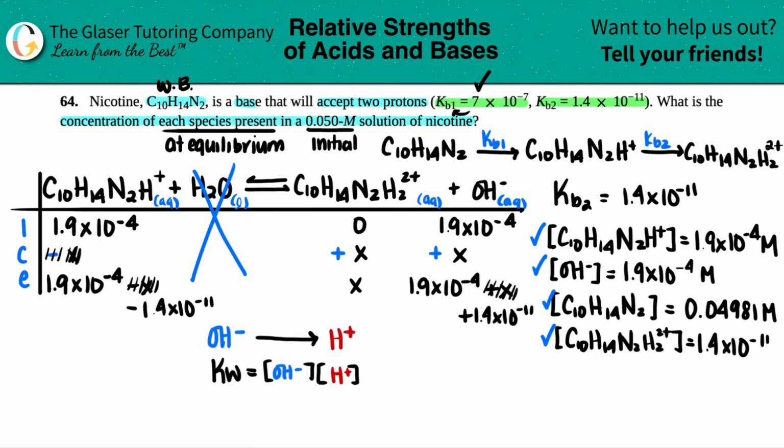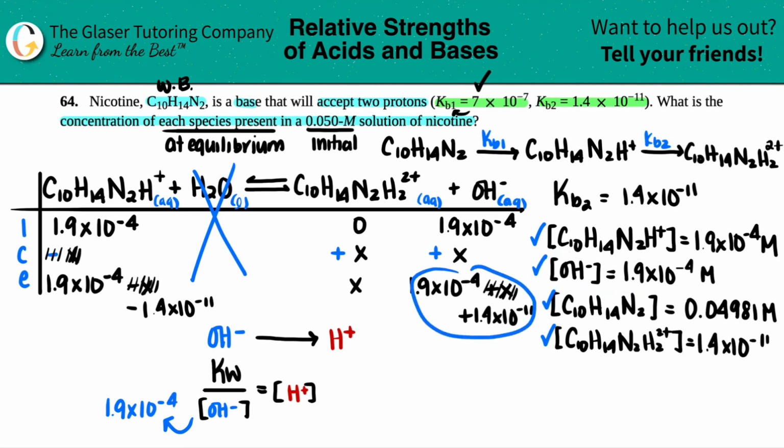All right, and if you want to solve for H plus, all you have to do is just divide by the OH on both sides, right? So I'm just going to do that real quick in the beginning. So it would just be Kw divided by the OH minus, and that equals H plus. So we have this formula, beautiful. The OH minus we found out to be 1.9 times 10 to the negative 4th. It is this value. That's the total. Technically it's this, but if you do the math just like we did before, it doesn't even move the number.